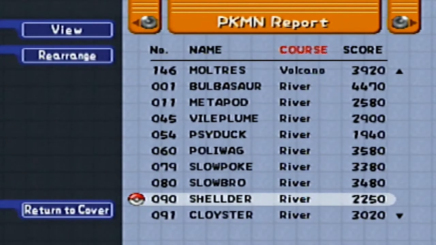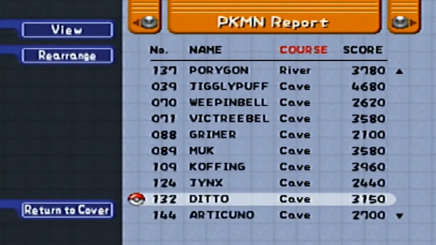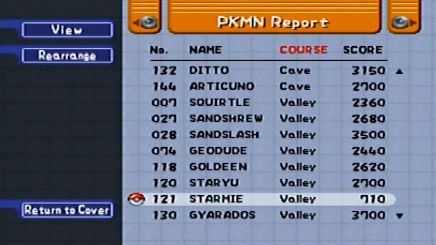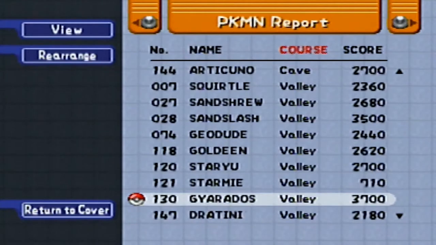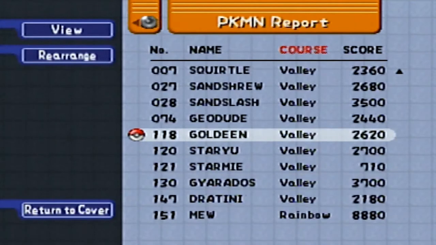I'm stumped right here. We got everybody on the river. We got everybody in the cave. But we do need... Holy crap, this always happens! Good gravy. Okay, right here we need Dragonite. Unless I'm going to edit the wrong way.